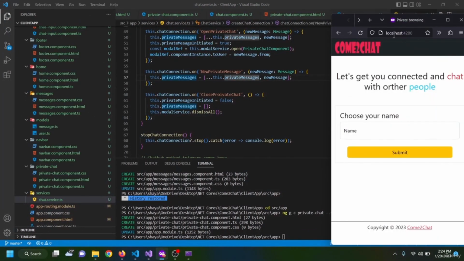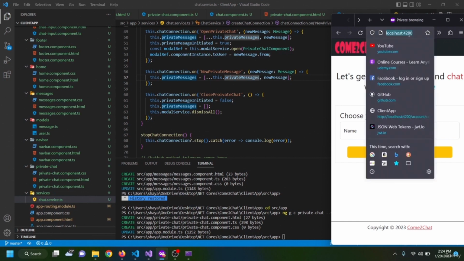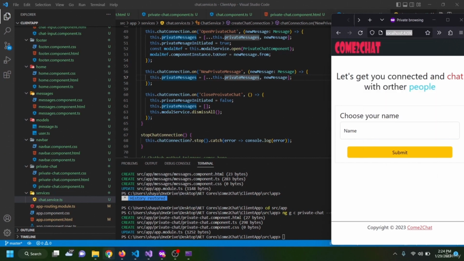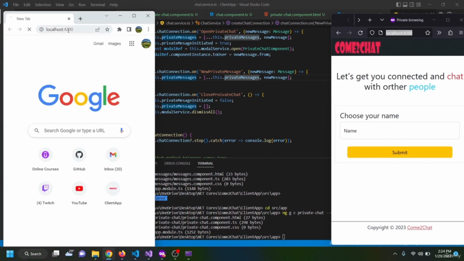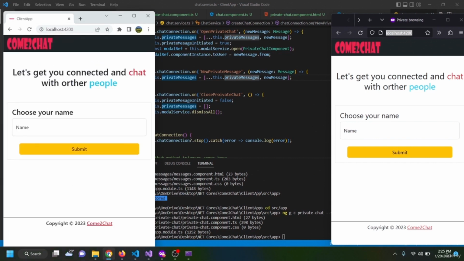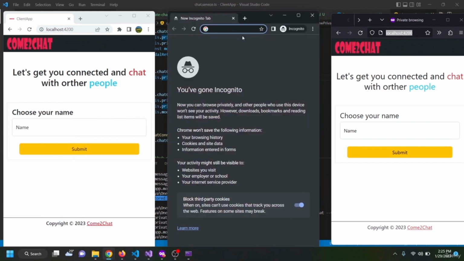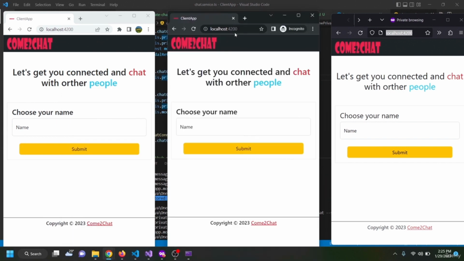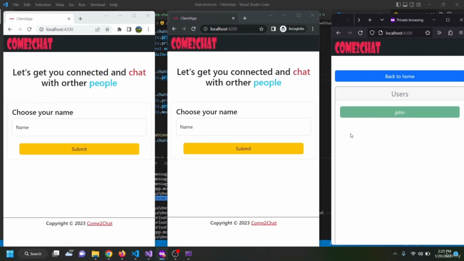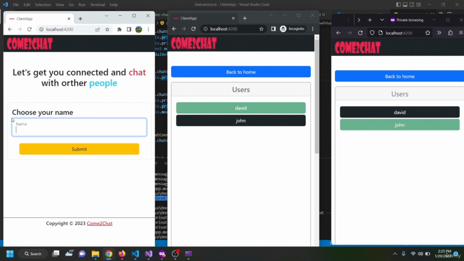Then I'm going to open two more browsers. So I have my first browser open, and I'm going to copy my link, and I open Chrome and I paste the URL in here. Then I'm going to open a new incognito window. So I paste the URL as well in here. The first one is John. I connect as John for the third browser. My middle browser I connect as David, and my first browser on the left I connect as Kyle.